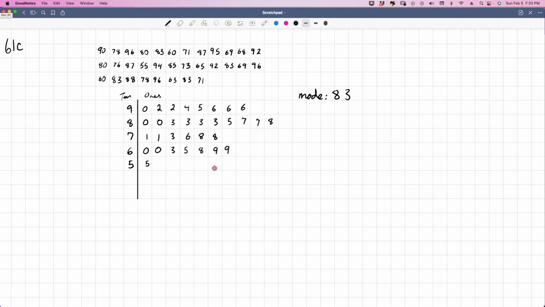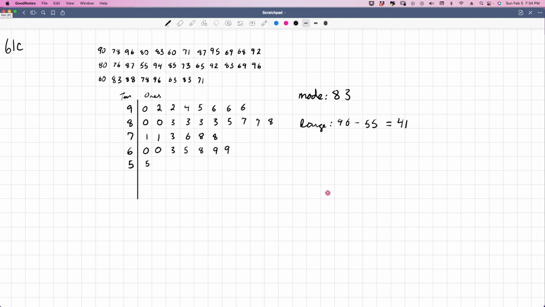So we can use this plot to record the numbers from the least to the greatest really easy, and it also helps us find our range really easy, because now all I need to do is take the highest number, which is 96. So the range is going to be the highest number, 96, minus the lowest number, which is 55. And I got that from taking the rightmost number in the top row and the earliest number in the bottom row. And that would be how you find range. And 96 minus 55 gives me a range of 41.